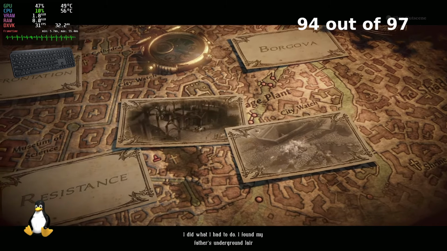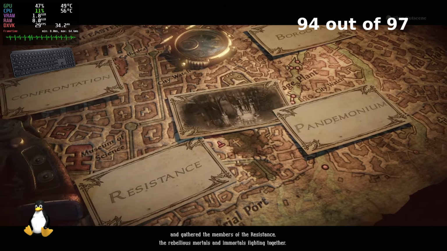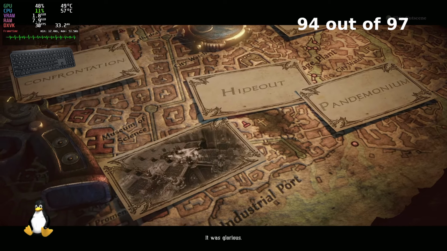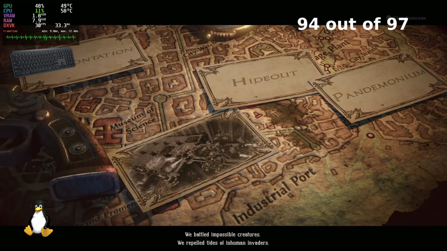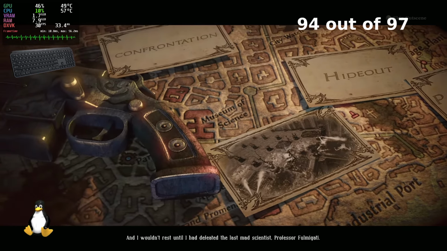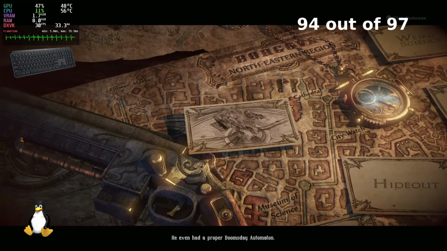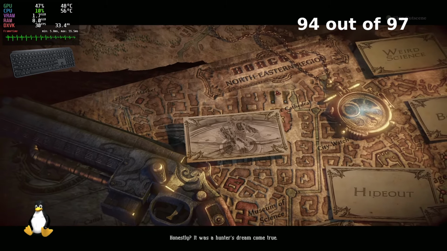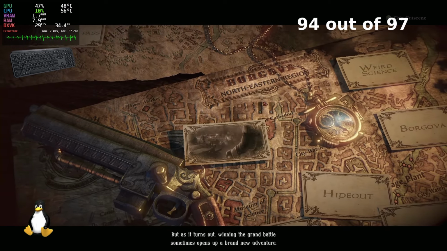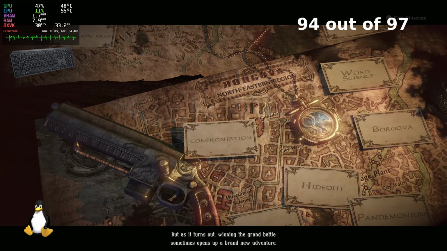I found my father's underground lair and gathered the members of the resistance, the rebellious mortals and immortals, fighting together. And how we fought. It was glorious. We battled impossible creatures. We repelled tides of inhuman invaders. And I wouldn't rest until I defeated the last mad scientist, Professor Fulmigati. He even had a proper doomsday automaton. Honestly, it was a hunter's dream come true. But as it turns out, winning the grand battle sometimes opens up a brand new adventure.